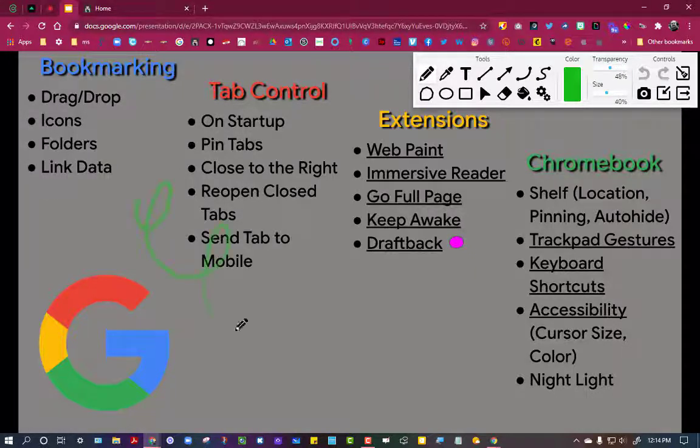Now I can simply take my pen and I can write on my screen. So that makes it a super easy way to be able to annotate on your Chromebook. So we have the pencil, we have the eyedropper. You can put text in, lines, arrows, curves. You can put some shapes in.